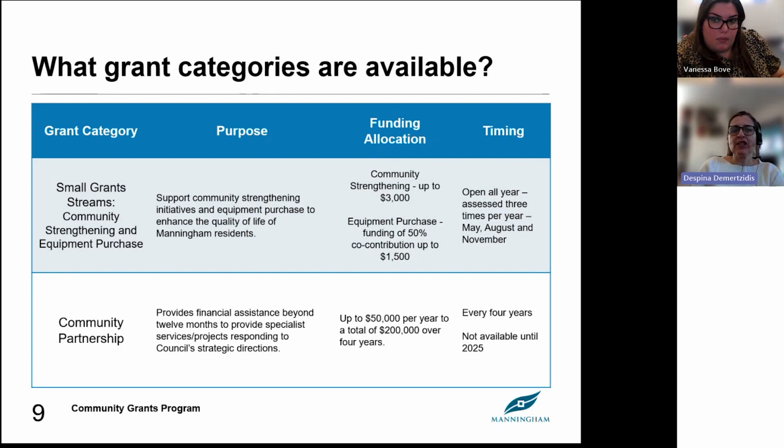So this is a larger program that would last up to 4 years. Community partnership grants offer up to $50,000 a year with a total of $200,000 available over 4 years for the one project. The community partnership grants are available every 4 years. They will be advertised and applications will open next year and they will commence in 2026.